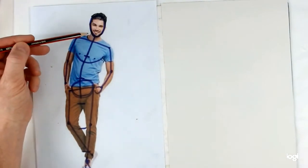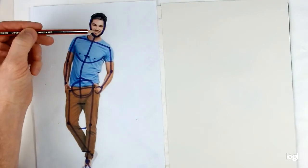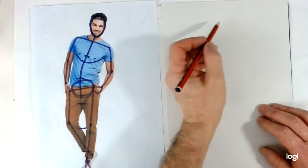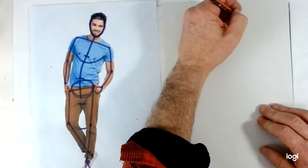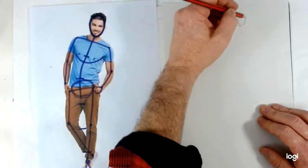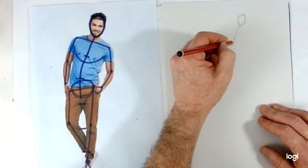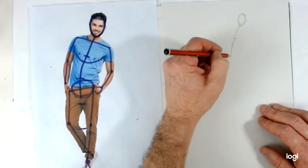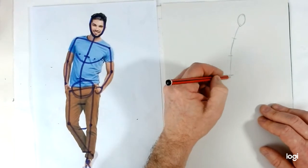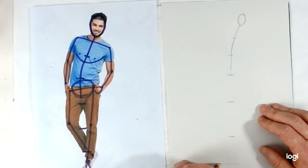I just want to come back to the proportions and how they broke down. In this case, the head went into the body 7 times. What if I started with the head quite small and made the proportions gradually get a bit bigger as I went down the body?